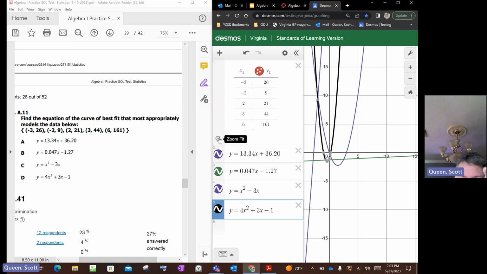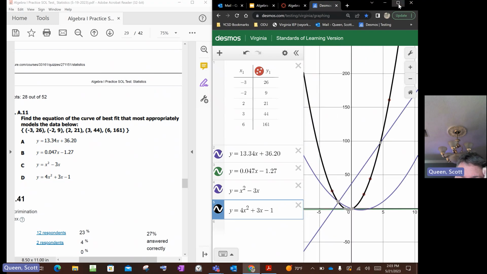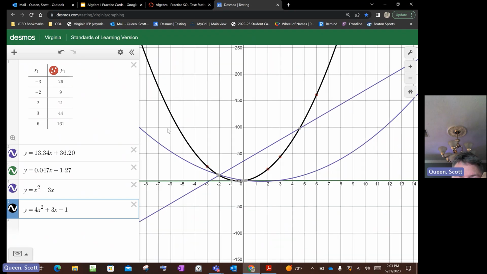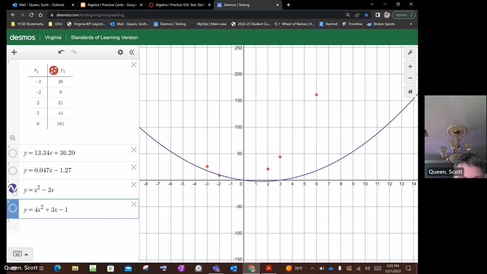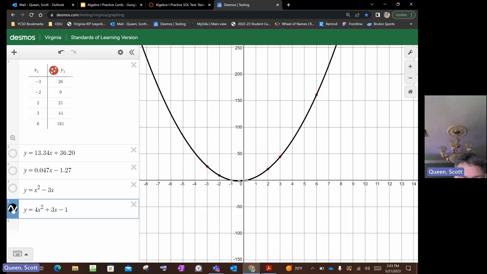Okay, so we need to find all our points. Coming back to my table, don't forget about the zoom fit feature. And also, I'm going to make this one bigger so I can see everything. So let's zoom it all out. All right, so let's turn off all this mess. We got too much going on. All right, so keep in mind this is the curve of best fit. So clearly this isn't a straight line, but is that going to go through the middle of all the data? Depending on how you look at it, maybe kind of, sort of. We'll come back to it. That one, definitely not. Curve, not going through it. Curve, that actually hits all the data. So this is a straight line going through kind of the center, but it really comes down to those words.